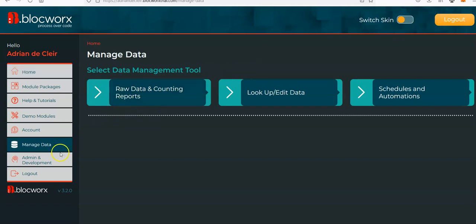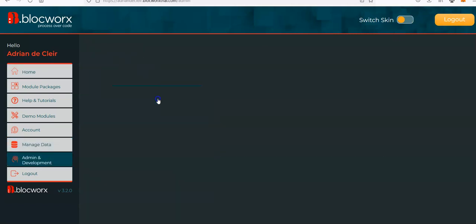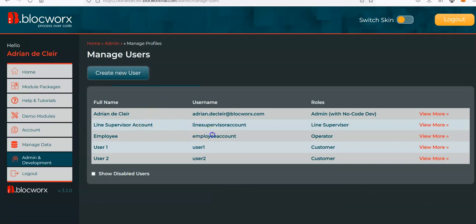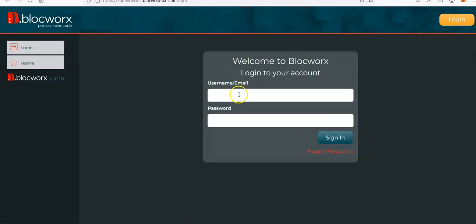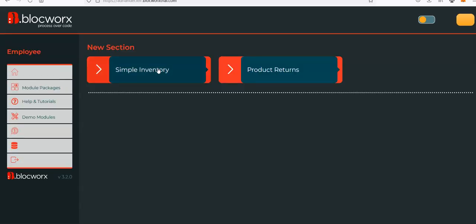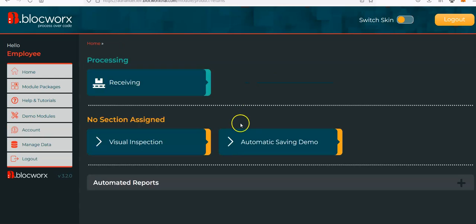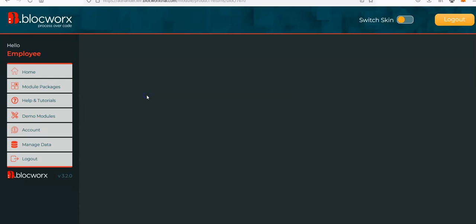So when I log out and log back in, employee account, they have the operator role. Product returns, receiving.